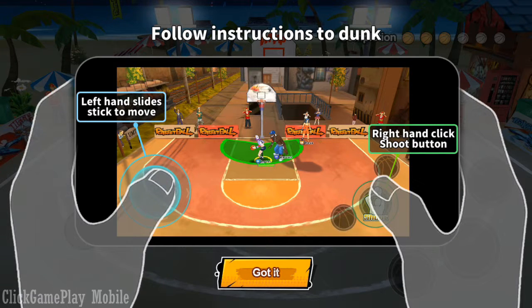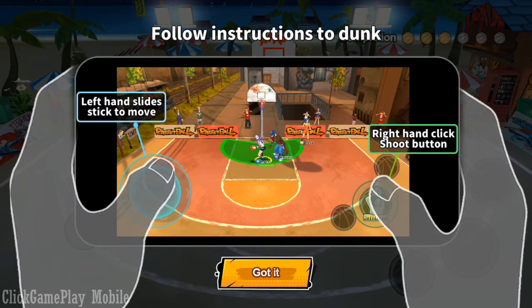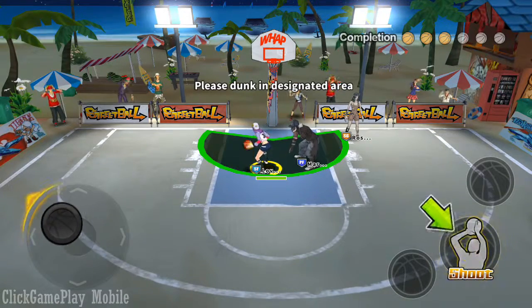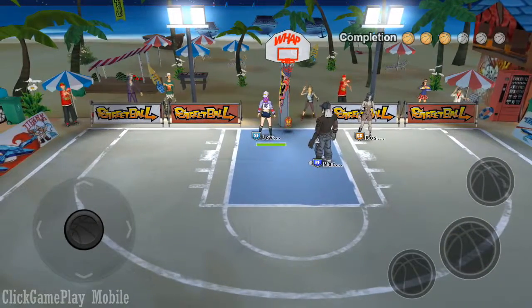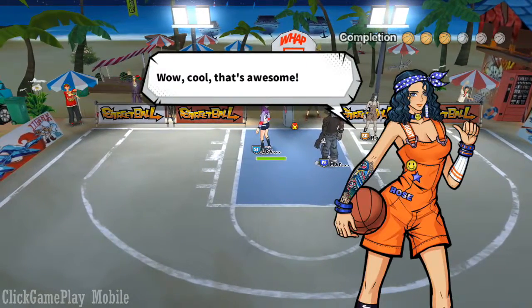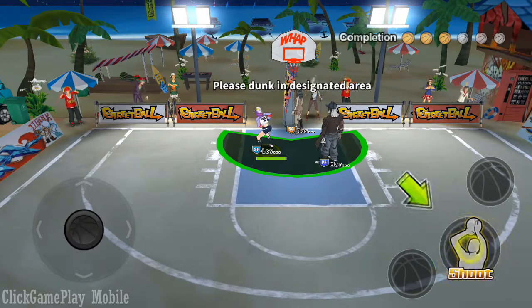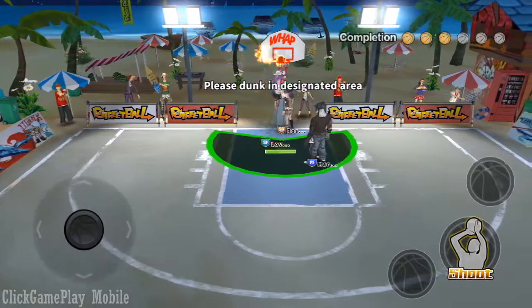Face the basket in the green area. Move the direction key and tap the shoot button to dunk. He went to dunk it on you! Wow, cool. That's awesome. Nice pass! Slam dunk!